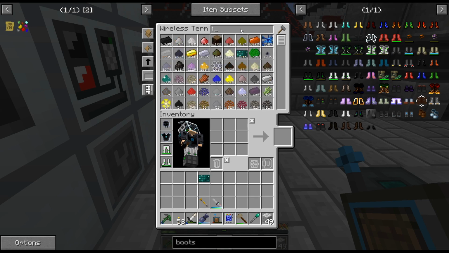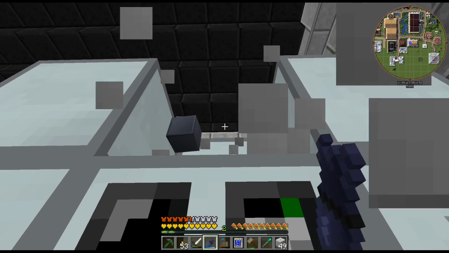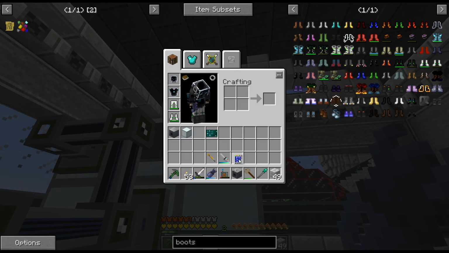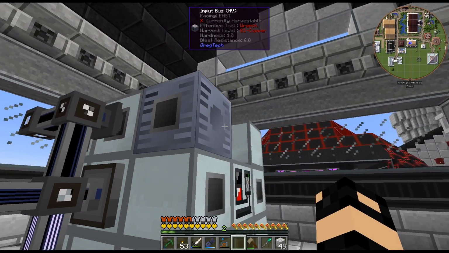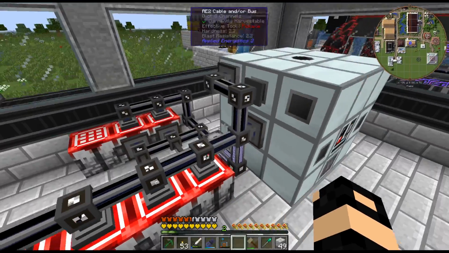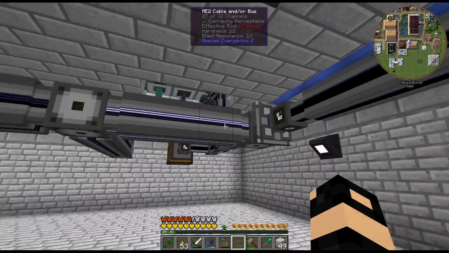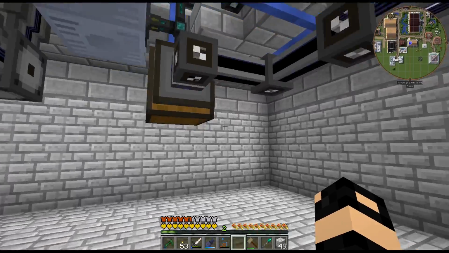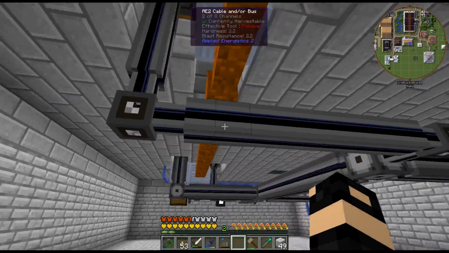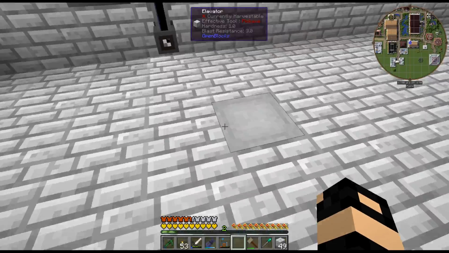So I think, let's do input bus. Yes. We can get rid of this small one. This is what I originally had the circuit in, but we don't need that anymore. We even have enough room for one more. No. Wow, I really don't have any room for channels over here.